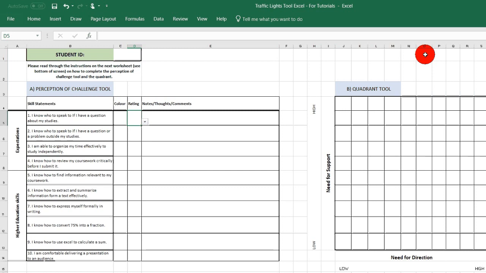So the aim here was to deliver a digital version of the Traffic Lights tool, as you can see here in Excel, that was pre-formatted for students to complete, and have students complete that tool at the beginning of their first year at university. In the life sciences, that was done as part of the induction week procedure. They received a briefing on the tool and how to complete it.